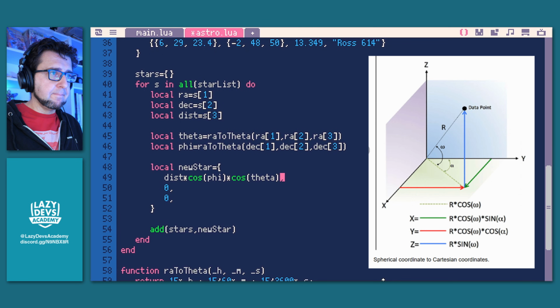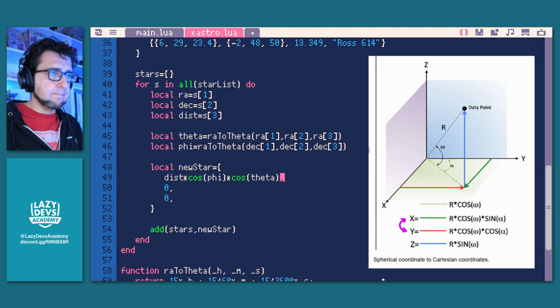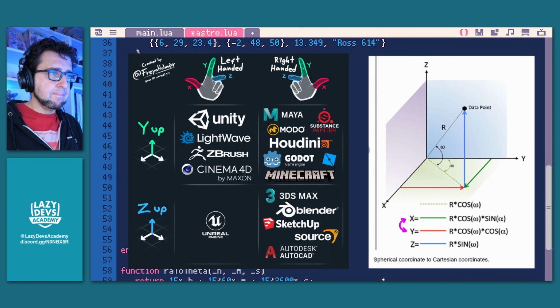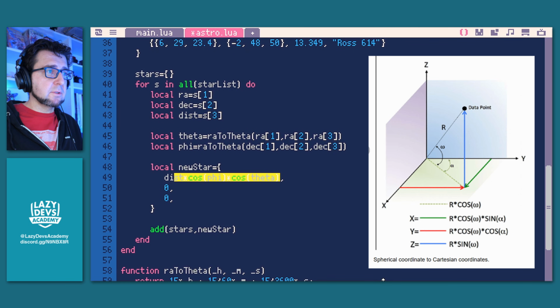And yes, of course, I was using a slightly different reference for this formula, and this one had the equation for x and y swapped for some reason. I don't know what happened there. Of course, I haven't noticed at the time. As we saw before in 3D space, the axis labels are a bit all over the place anyway. There are different ways to skin the cat here. So it is not the end of the world, but let's put a pin in that because this might also be the source of an issue that is coming up. But don't worry, we'll figure it out in the end. It'll be fine.